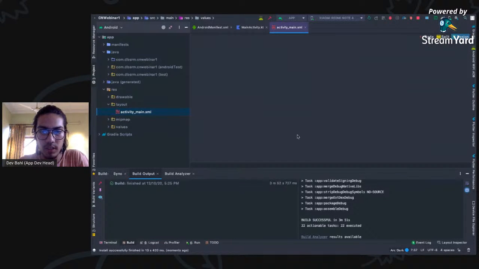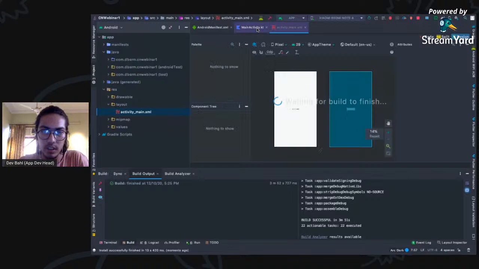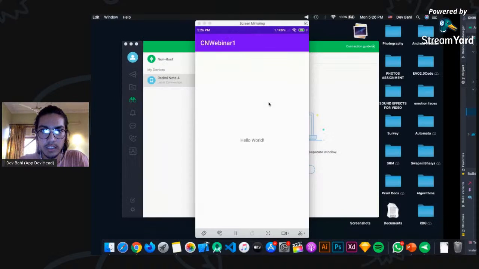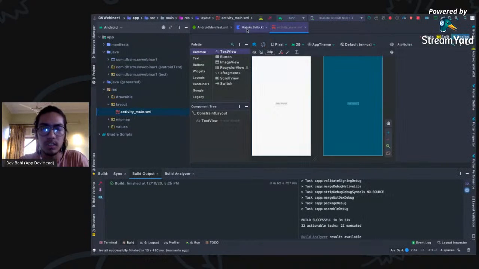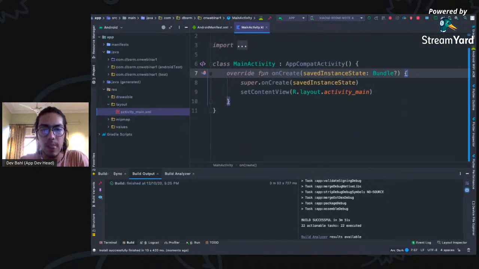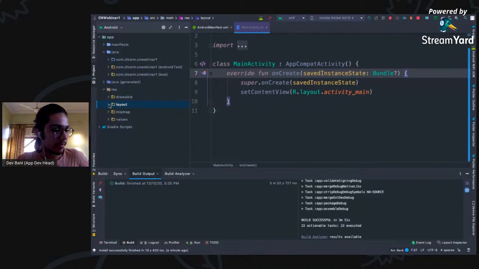In the layout file, we have the TextView, which is pre-generated, saying Hello World, and this was the title bar which I was talking about in the styles. So we can even change this later. With this, we have run our first app, and now we'll be starting to code in some time.